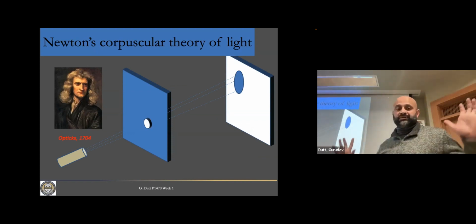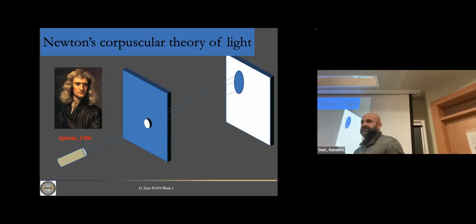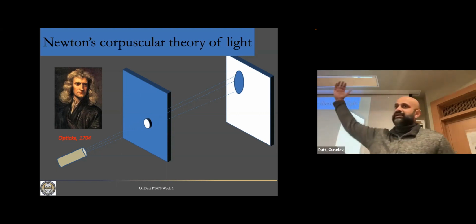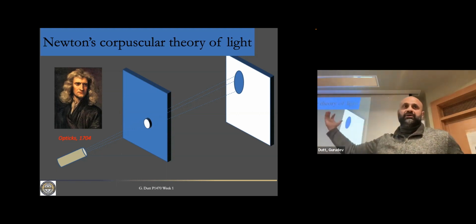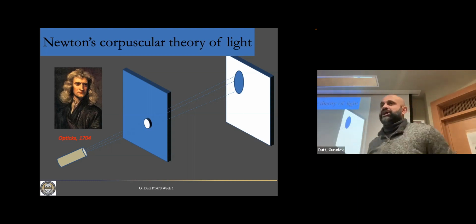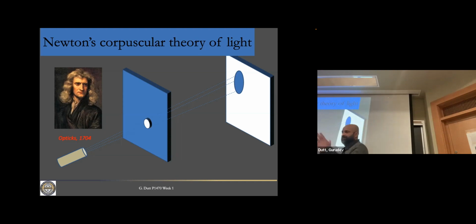So in some sense, it wasn't surprising. Newton, in the 1600s or 1700s, wrote a famous treatise on optics. And his theory of light was that light is in fact little particles, corpuscles, as he called them. And these corpuscles go in straight lines. Makes sense. Objects cast shadows. That's because the particles of light are being blocked by an object, and so you get sharp shadows of those objects.